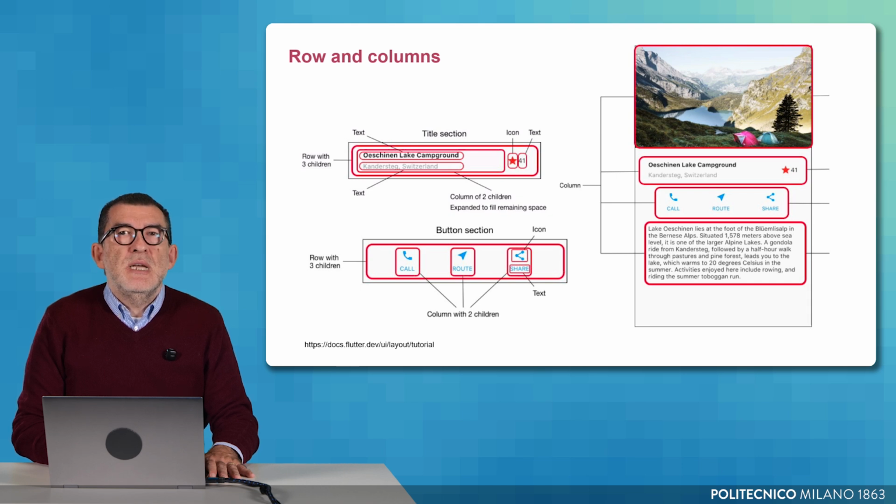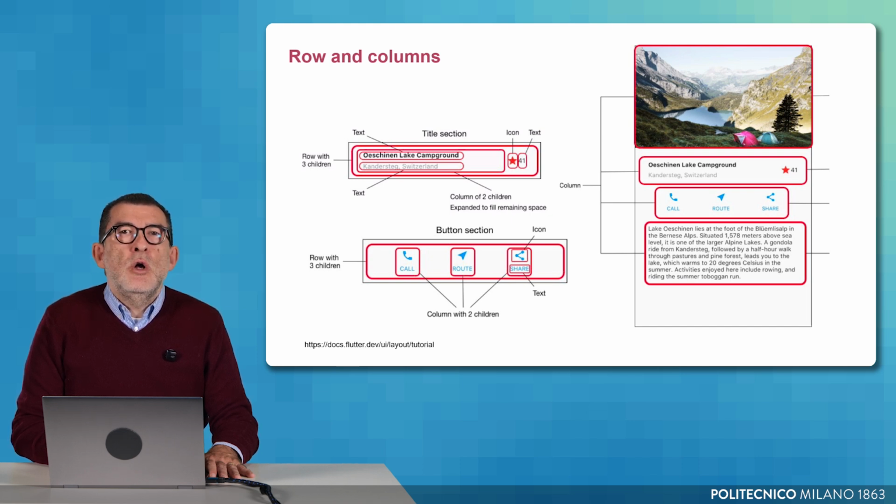The example presented, taken from the official Flutter documentation, shows a layout structure around a column containing 4 main components. The first is a simple image, while the fourth is a multi-line text. Between them are 2 row widgets. The first row includes a column with 2 text lines, followed by an icon, and the third text widget. The second row holds 3 individual column widgets, each with an icon and the text label stacked vertically.